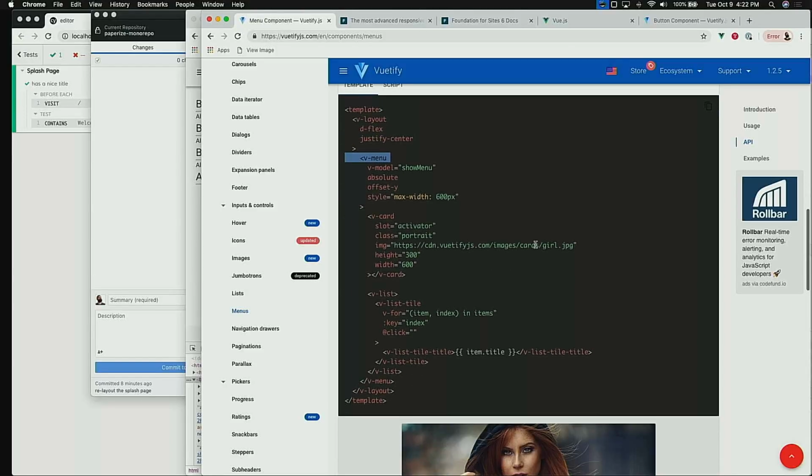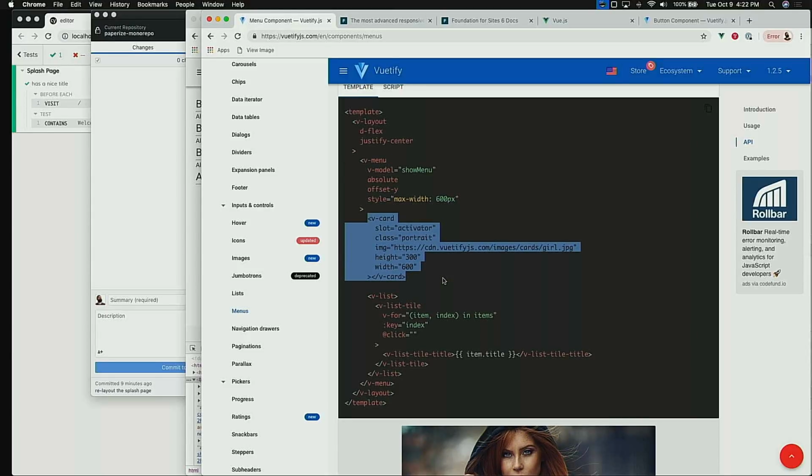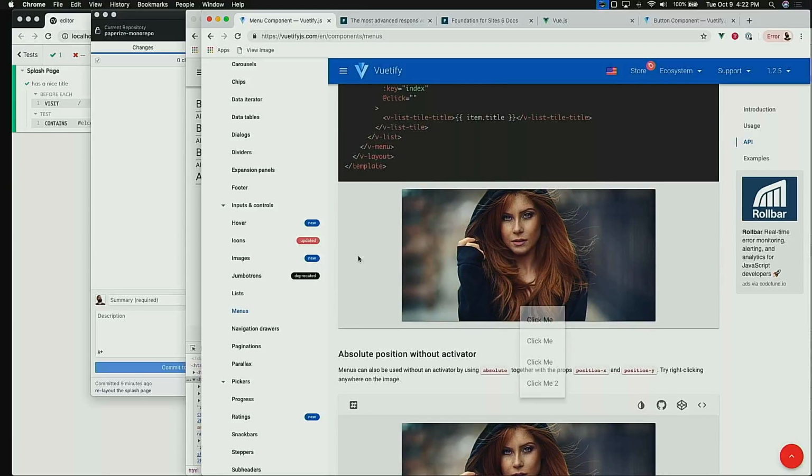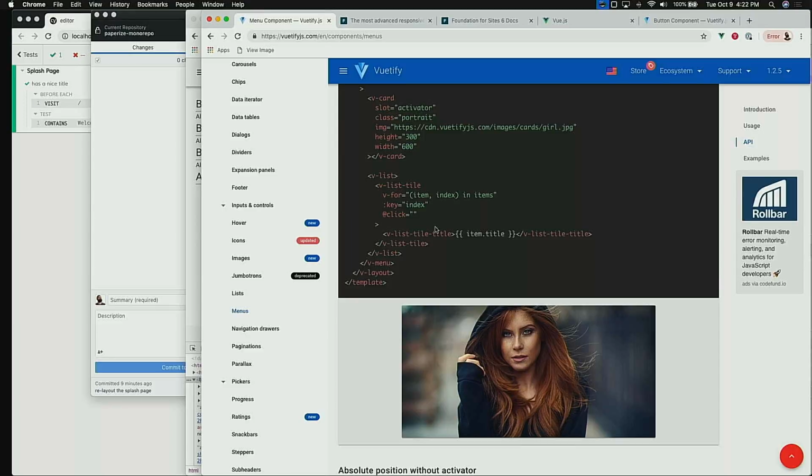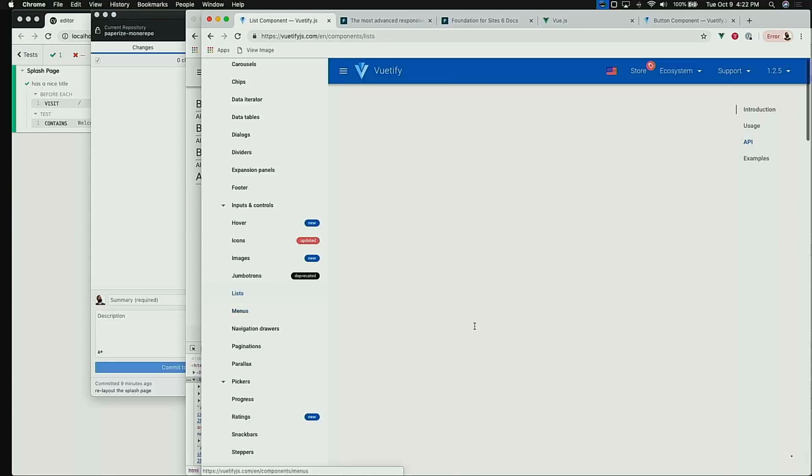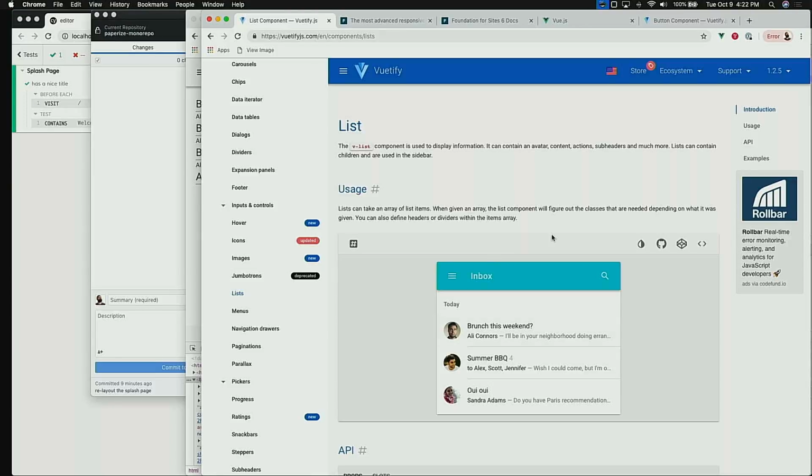Menu, V card, it gets an image. Great. The list. Lists. Oh, they're nice.